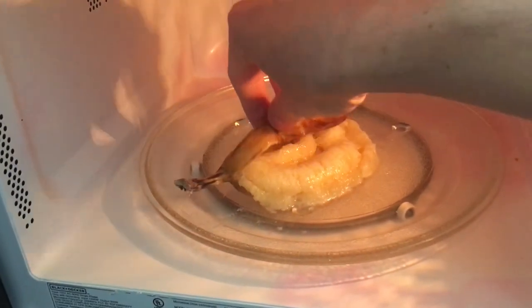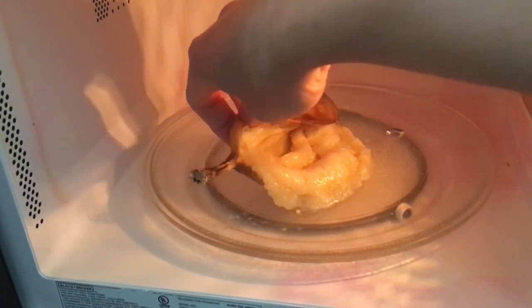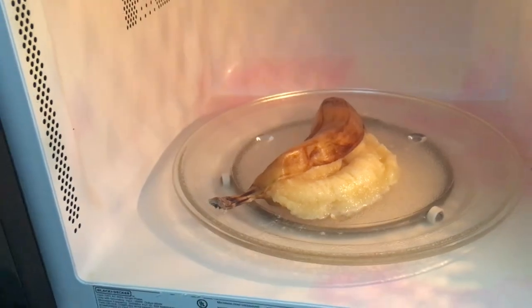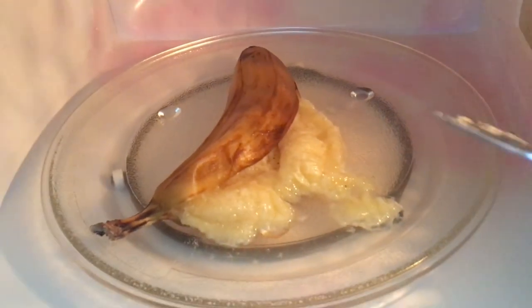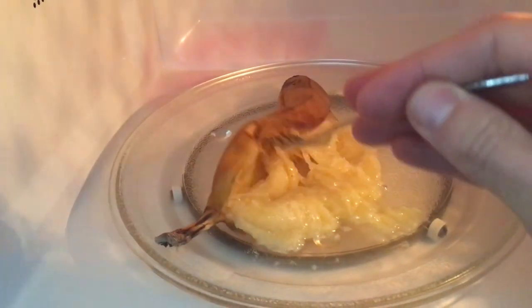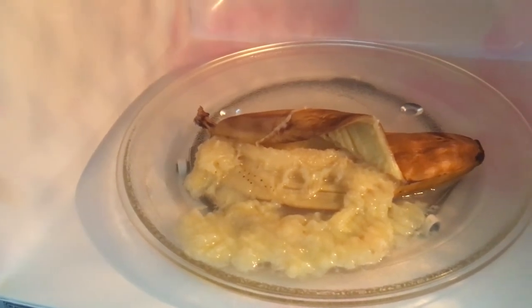I bet it's sweet. I'd totally eat that, except it's really hot. It's all mushy — it's kind of like a fork or something. Sprinkle some sugar on that, I bet it's delicious. It's turned into just like mushed banana. It smells really good. Tastes like banana — like hot banana. Yeah, it just tastes like hot banana. It's really sweet. It's pretty good.